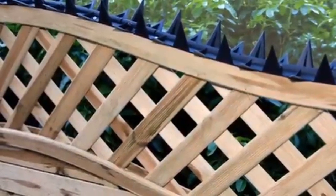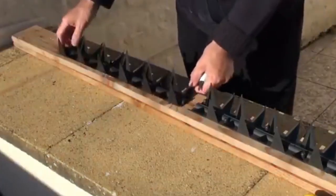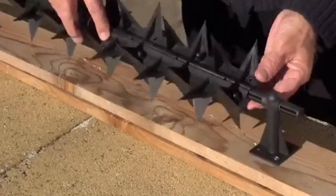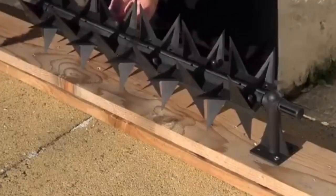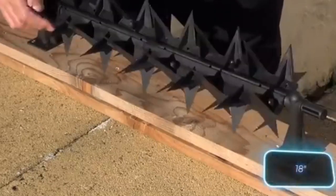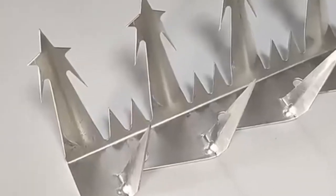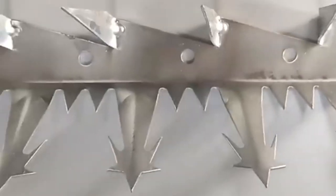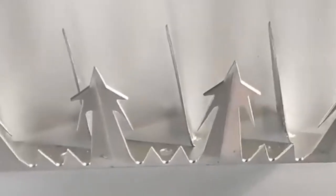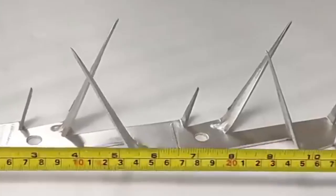These barriers can deter potential criminals with their appearance alone. The secret lies in the material: although they appear to be made of steel, they're actually made of plastic, eliminating concerns about short circuits. There are two common options — the Steger barrier strip or the Steger rotor barrier rotating block — both measuring 50 centimeters in length and designed to withstand rain and UV exposure. If an intruder breaches the fence, they'll encounter additional security: burglar-resistant windows, reinforced garage doors, armored mosquito screens, a door with a biometric lock, and smart systems capable of closing all doors and windows with protective shutters.